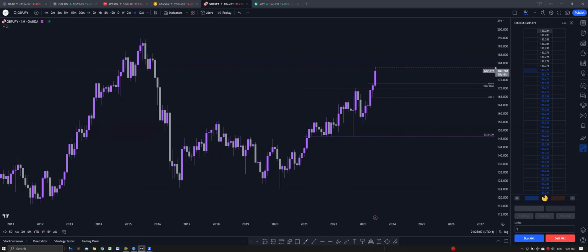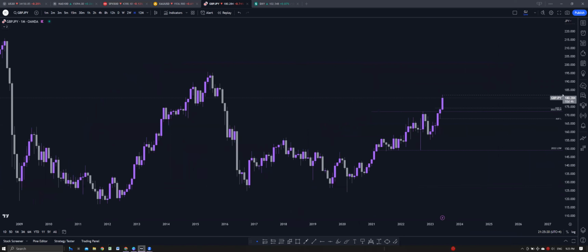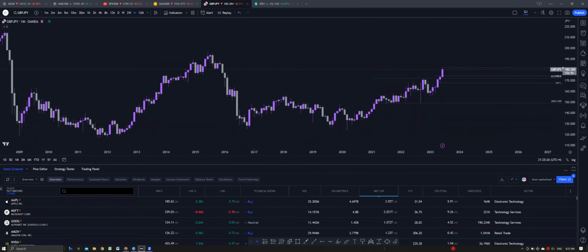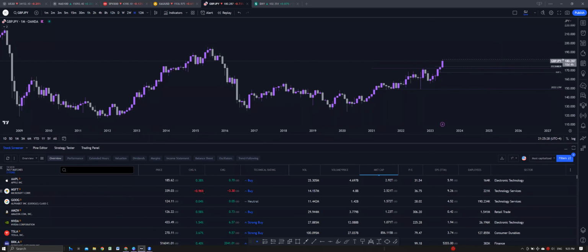And this is the last icon right there. This is what is essentially called an order book. You don't really need this, right? If you're really someone who trades heavy volume, a few million dollars, maybe it would make more sense to be looking at this. Then at the bottom, you have your stock screener. Let me extend this. This is basically, in a way, like the watch list, but for stocks.